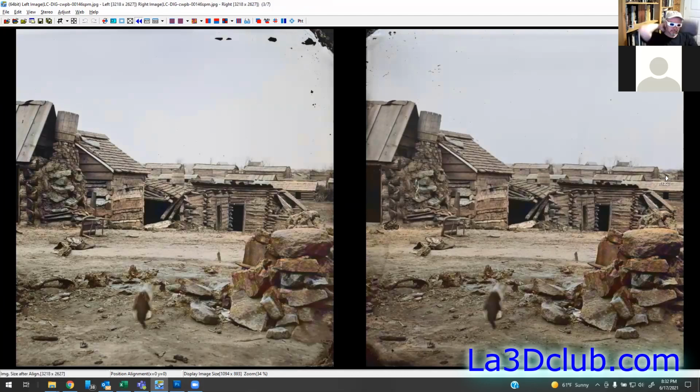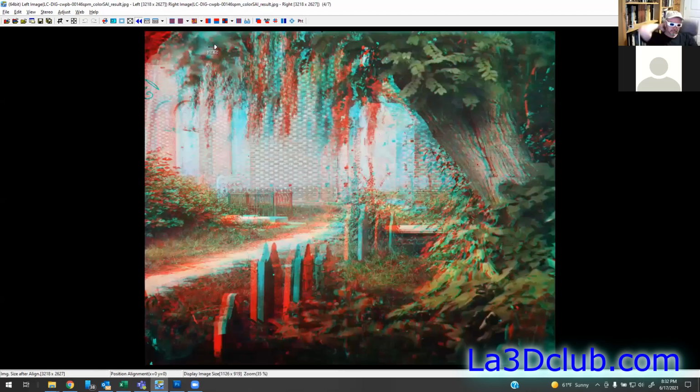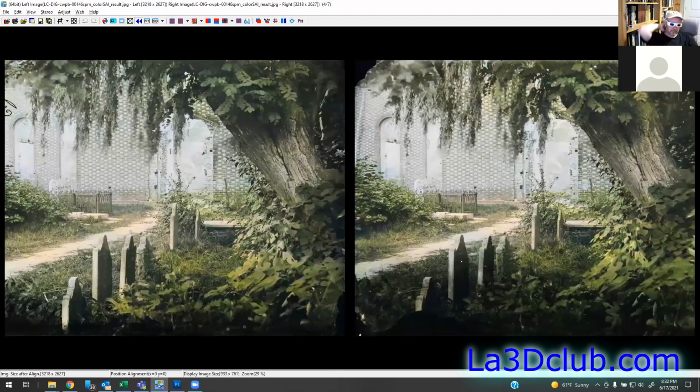Let's look at another one, another black and white one, and another color one. Let's look at that one in color. Really quick, really easy to produce this versus what you were able to do previously. Now, there are some challenges. There are some things where it did a really great job. And then there are some things where when you look at it, it just does an absolutely horrible job and you would never want to share that.